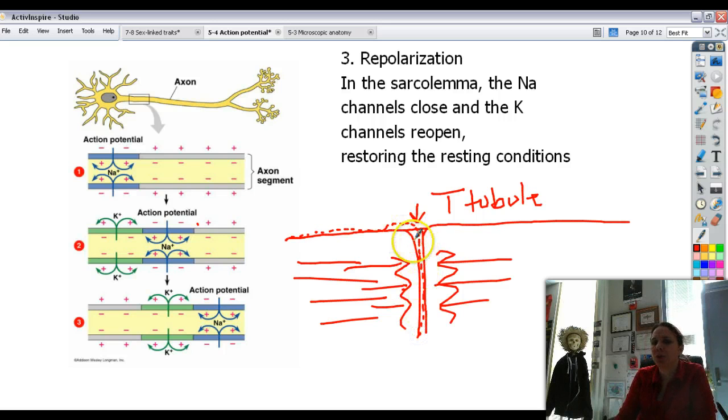Once the action potential goes into the T-tubule, then it's going to spread out over the sarcolemma, and that's what's going to cause the actual contraction. So that's what's next, the actual physical moving of the actin and myosin causing your muscle to contract. So all of this just was to get the thought from your brain down to the muscle. That's it. All of that, all 14 minutes of it, just to get the thought of moving your muscle down to the cell membrane, the sarcolemma of your muscle itself.